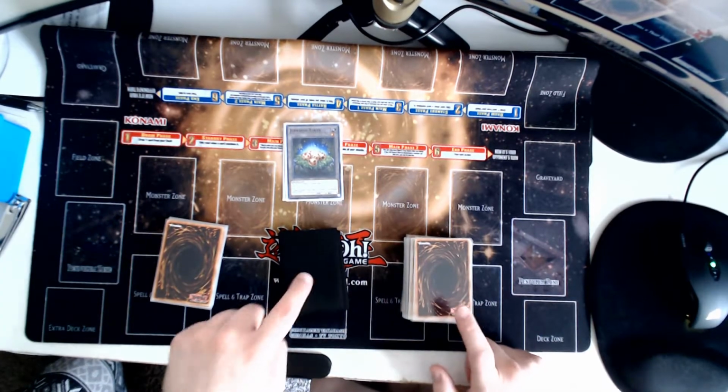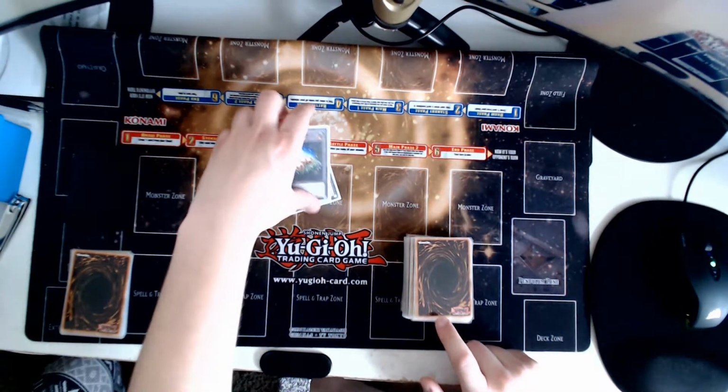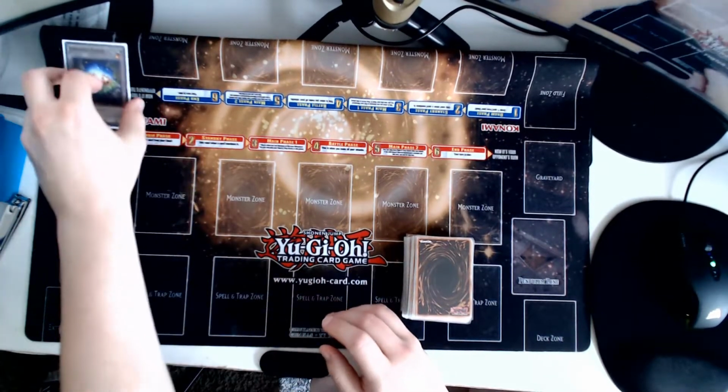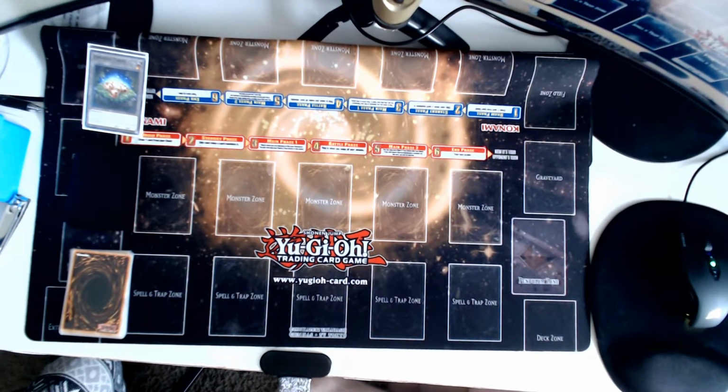So, main deck, extra deck, side deck. We're going to start, obviously, with the main deck. Of course, we have our 3 Jurassic World egg tokens. Alright, kiddo. Here you go. I will let you put everything out.